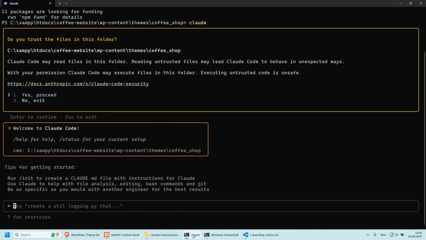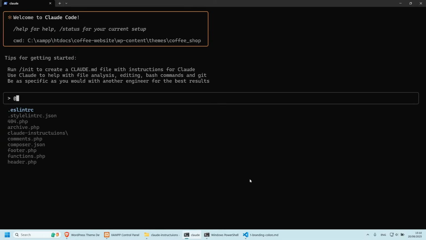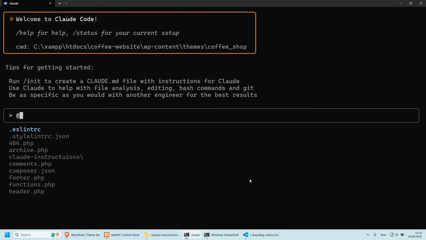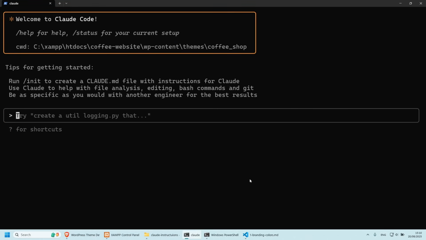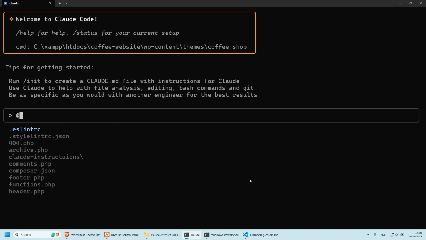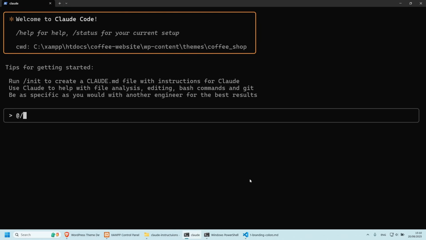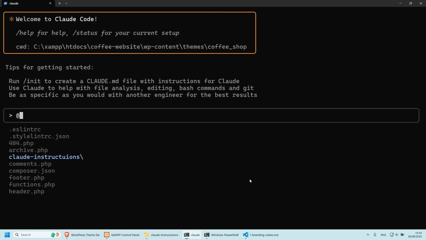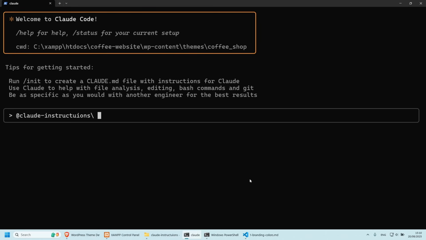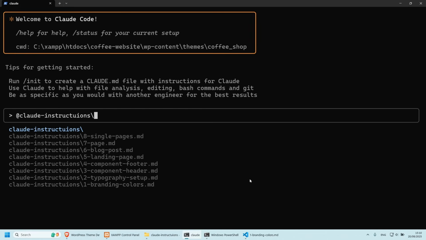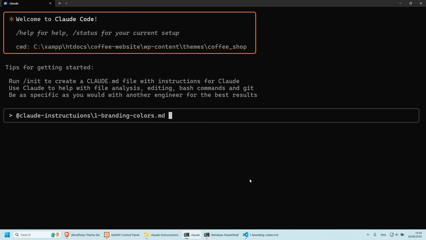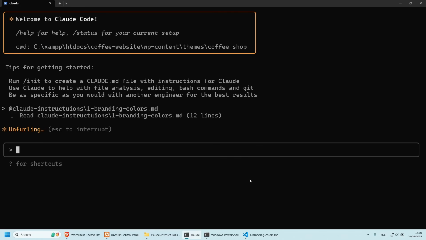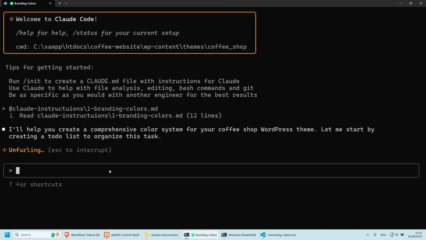Now let's jump back to Claude here. Essentially, let me see if I can zoom in even more. Okay, it's zooming in. Essentially now, this will give you your files. So what I want now is to go to claude-instructions. This is where I saved all my files. Press tab or enter, and then this should give you all of the files. So if you scroll down to number 1, press enter, and then press enter one more time. And this is going to start working on our project.